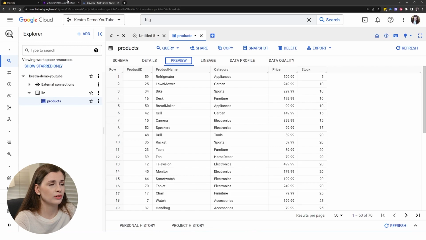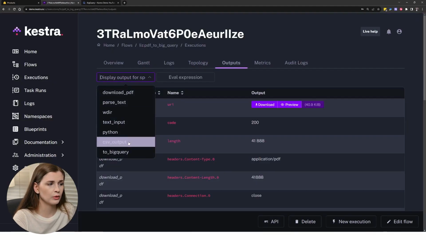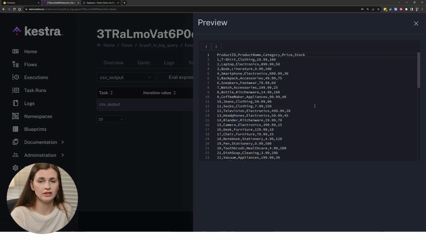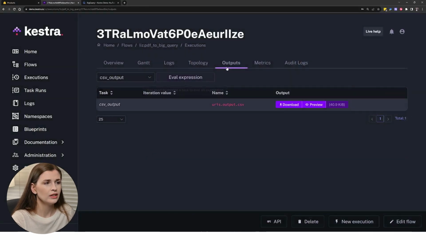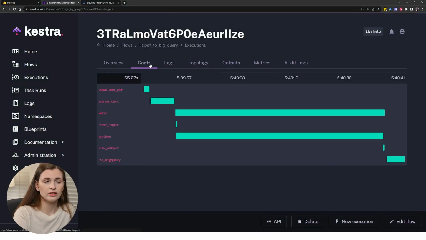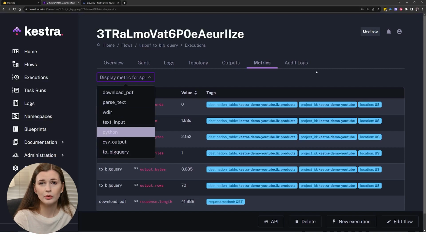So now you have something that you can literally pull stuff off a PDF and put it into a database. Now what we can also do is look at the outputs and filter for CSV output and preview that. So there's lots of ways to make sure it worked, and if something's not right, you can always look at what the output looks like and adjust from there if you're like, oh, I'm missing a line, or whatever, which is really nice because there's just a lot of options up here. You can go in the logs and see any errors, right? You can see your Gantt, you can see how long it took everything to process, all kinds of metrics if you want. You can display different types of metrics, anything you really want to see.